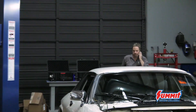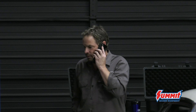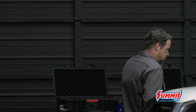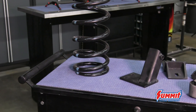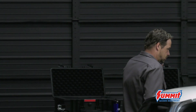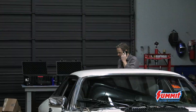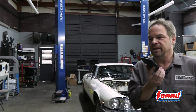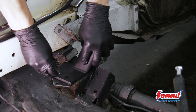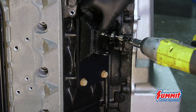Jaguar Specialties makes a conversion kit — the LS swap has been really popular. It bolts right in with no drilling, cutting, or welding on the car, and everything operates just like stock when you're done. If you open the door, it looks completely stock on the inside and from the outside, but runs quite a bit better. Very cool.